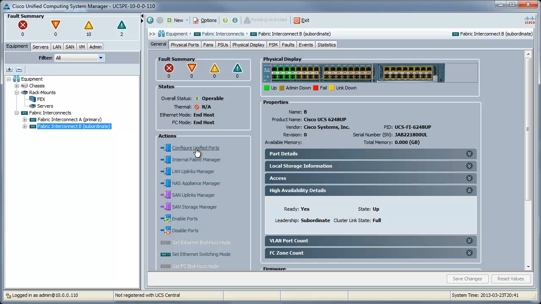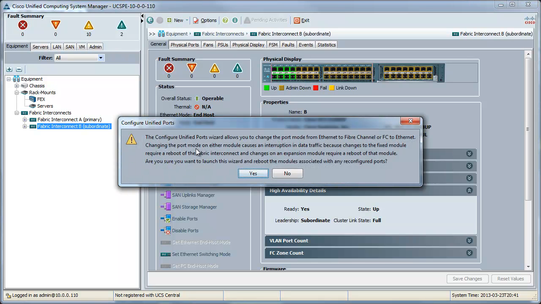So I'm going to click on this link first, and there'll be a warning coming up basically saying if you're going to make any changes to the unified port configuration, we are going to need to reboot the Fabric Interconnect. So just be aware that this is going to be something you want to plan around to avoid an outage. If you do it right, if we do the subordinate interconnect, let it reboot, come back up, reform the cluster, then we go into the primary, you should be just fine. You don't want to do this to both interconnects at the same time. That would be bad news.